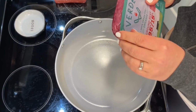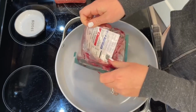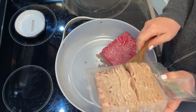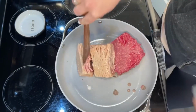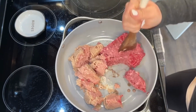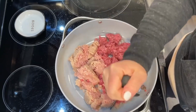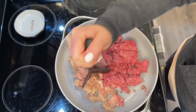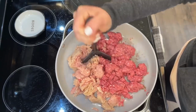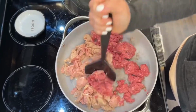So I'm just using what I have on hand, and I've got beef here. Pulled this out of the freezer. So I bought ground chicken, and because I have other recipes lined up within the same meal plan, I don't really have the ability to cook the rest of the ground turkey and the ground beef. And since I already had these in the freezer and then took them out of the freezer, I can't freeze them again. So I'm just gonna cook a pound of each, but yes, the original recipe is just a half pound of each, and that definitely would make it more budget friendly.